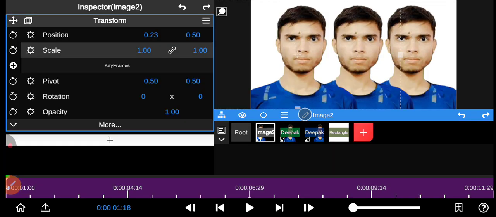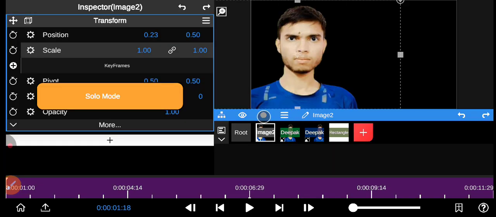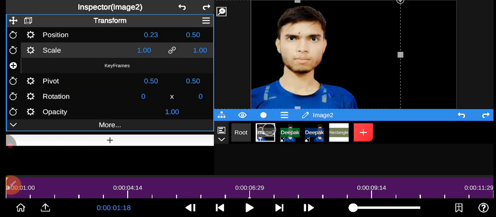Okay, it is done. What is this? Whatever you selected will appear in front of you, but all other layers will be hidden. And you can do whatever you want to do with the selected layer.